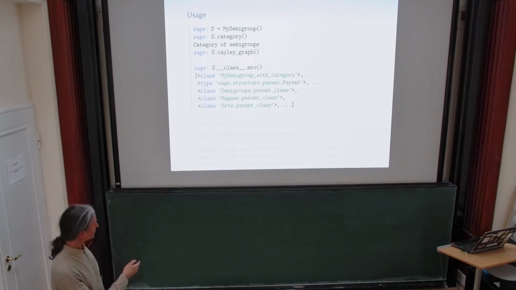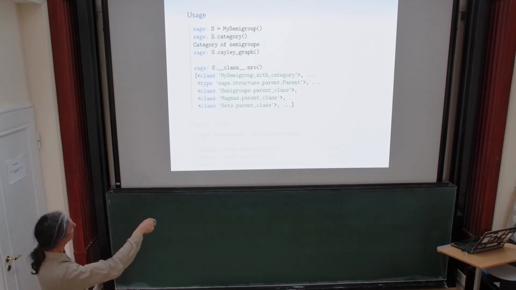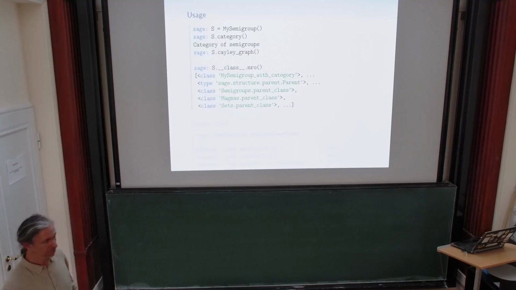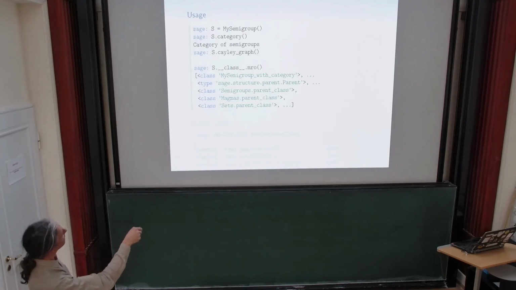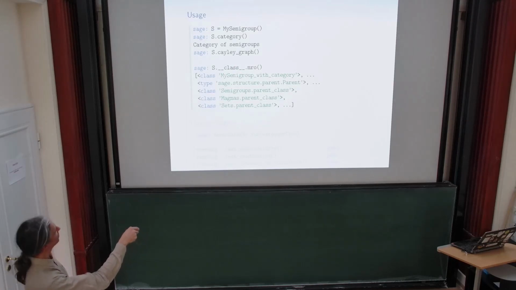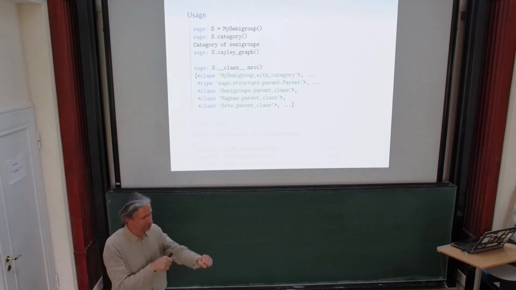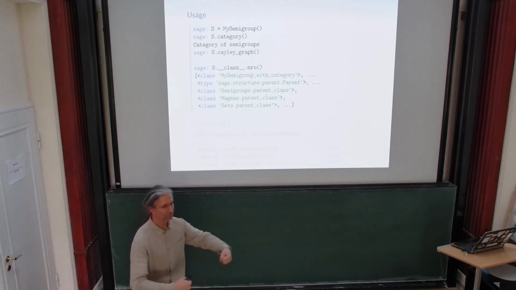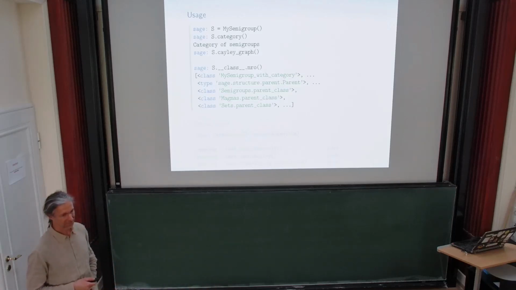All right. Because I took a bit of time to say, oh, this is a semigroup, I could inherit from code, which is nice. What does MRO stand for? Oh, MRO, method resolution order. What this is saying is that if I want to look at the method category, Python is first going to look in your code, and you see, oh, my class was my semigroup, right? Remember? Here it's not my semigroup, it's my semigroup with category. So Python has built a new class, which is my class, plus some twitching to insert the mixins at the proper place.